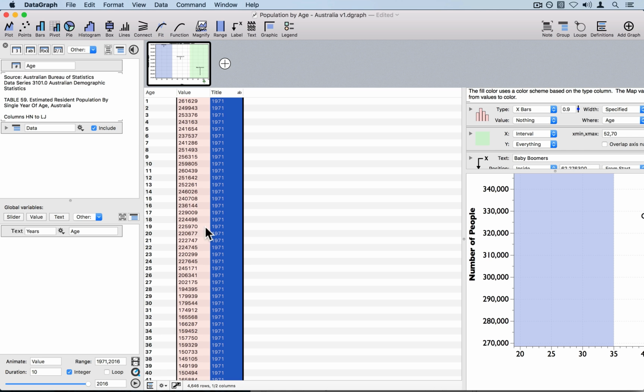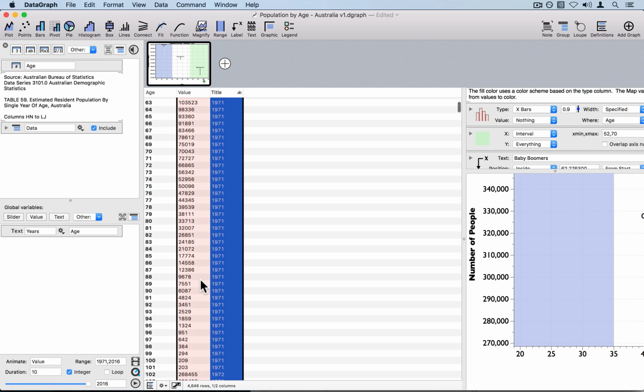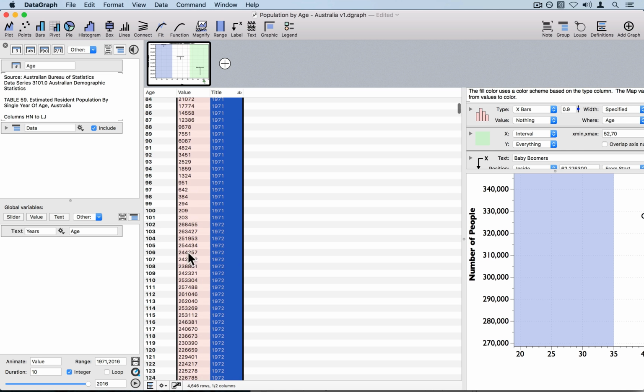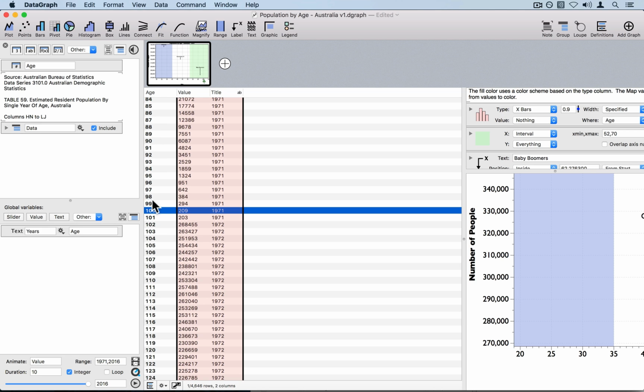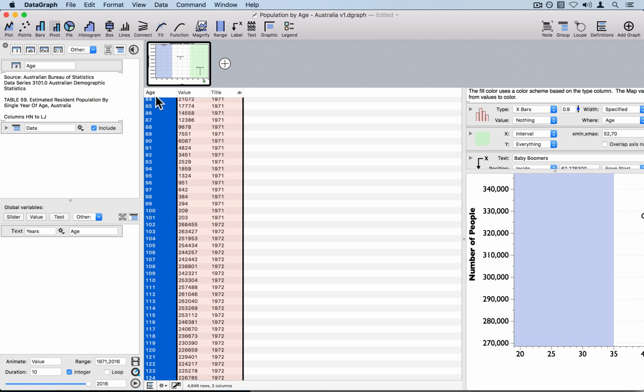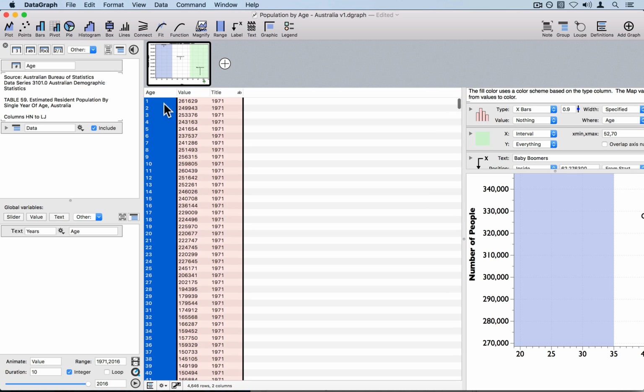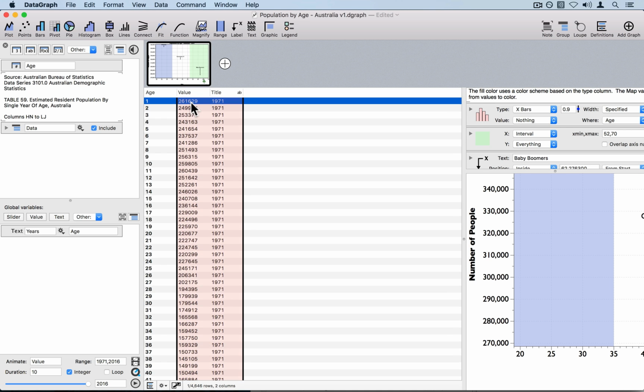There's one problem here, however, and this is partly what was making this impossible to really animate: the age is now just adding numerically to this column, where what you really want is to have the age appended, where this would go 1 to 100, 1 to 100, or 1 to 101. In reality, the data represents 0 to 1 for the first one age-wise, so I would really like it to be 0, 1, 2, 3. Let me show you how to do that.